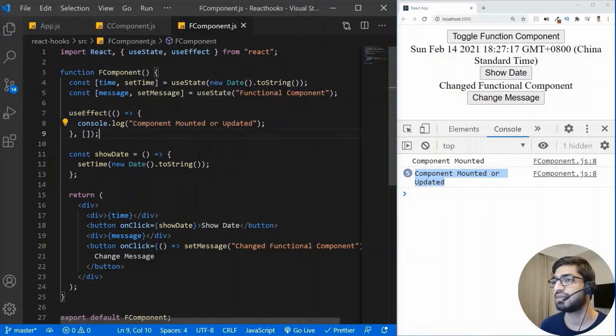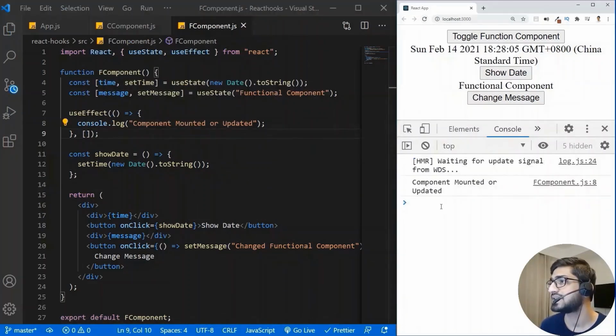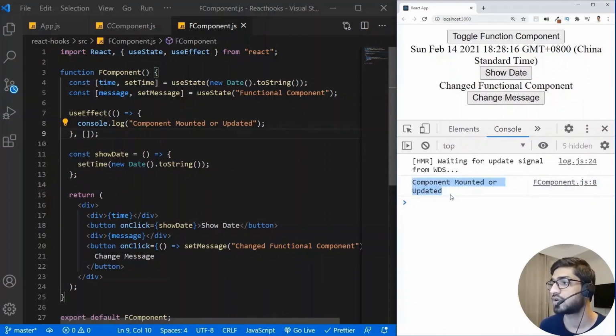Now if I save it and refresh my page, you will see that component mounted or updated. And now if I change my state, it is not going to call the use effect function. If I click show date, it is not going to call this function. So if you want to call your use effect function only once when the component is mounted, you can pass an empty array here.